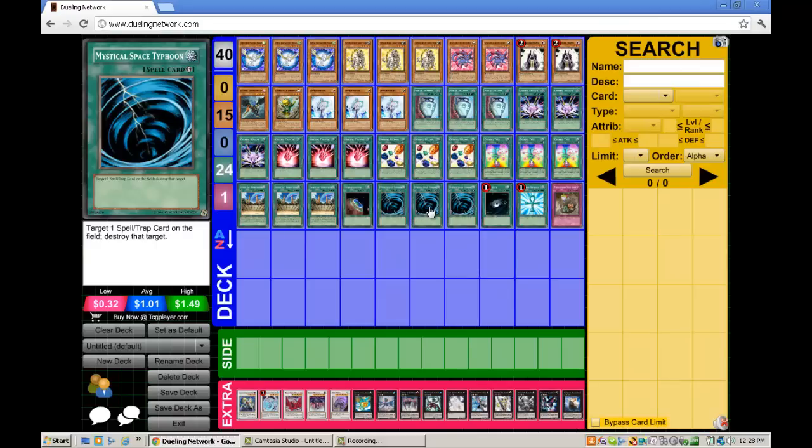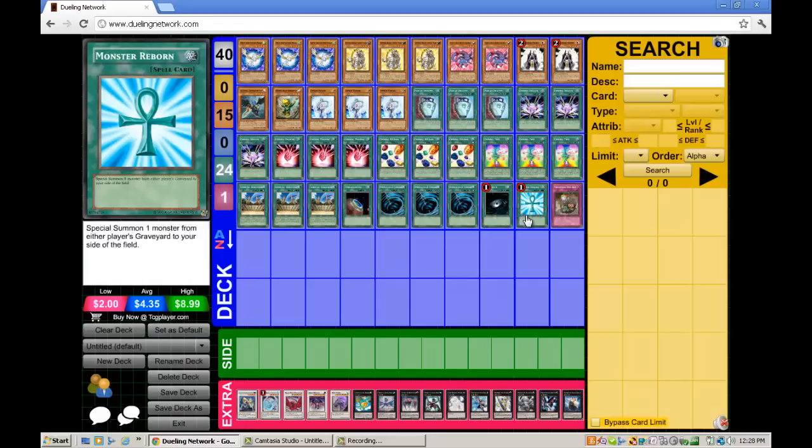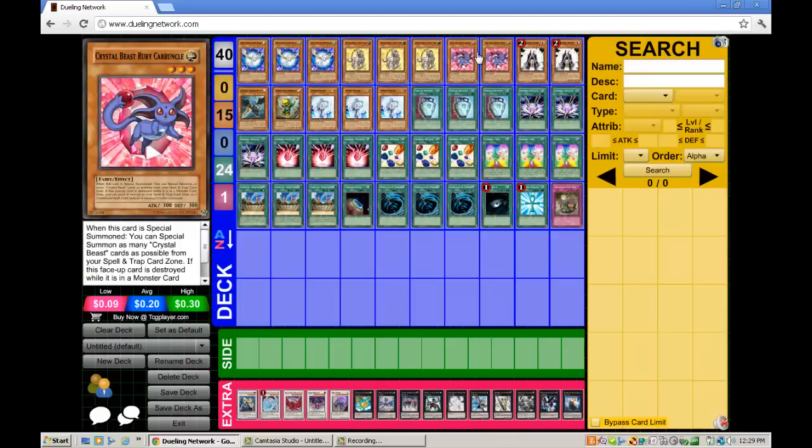I really didn't like it because you're going to have Crystal Beasts in your spell trap zone, and it's really only good if you Heavy and you just go off right there, which really isn't that easy to do with this deck, so I don't like it that much. 1 Dark Hole. Dark Hole's really cool in here because it sets up a lot of cool plays, such as play Tree, summon Pegasus, send 1, Dark Hole, get rid of all their field, put Pegasus in the spell trap zone, send Tree, get 2, so you have 4 right there. And then 1 Reborn, a staple of course, but it's really good in here because you can special Carbuncle from the grave, and then you get its effect.